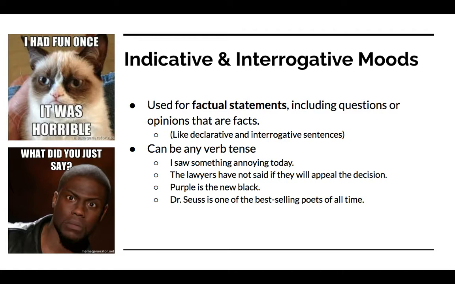Purple is the new black. Well, that's an opinion, but they're saying it like a statement. They're declaring it. So we say that that is indicative. And look at that. That's in the present tense. Purple is. The verb is in the present tense, but it's still just telling you something, right?